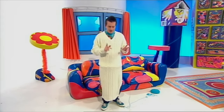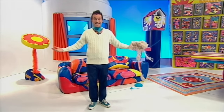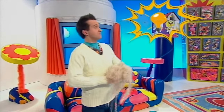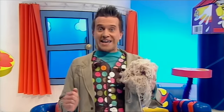Now, if I just unpick a little tiny bit from here, like this. Perfect! And now that we've got our wool, we can try something! Try making a picture of a tree using wool. That looks great! Right, jumper off, jacket on, let's make it!